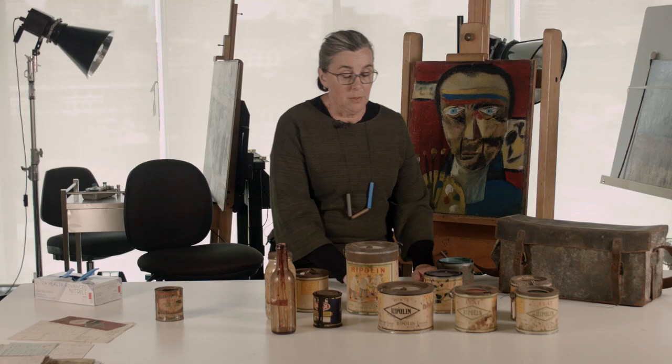And then after the war, when perhaps artist paints were readily available again, this is what he'd grown to love and use. And so in this studio at Warunga, we don't see any traditional artist oil paint in tubes. It's all house paints of various types and forms. It is very unusual to have paint surviving in an artist studio.